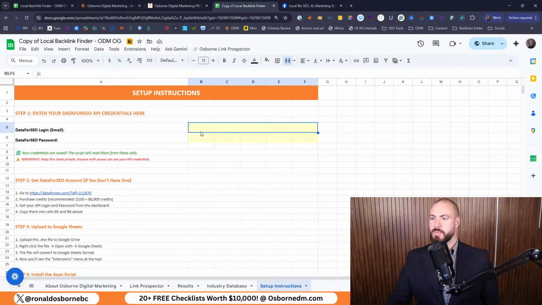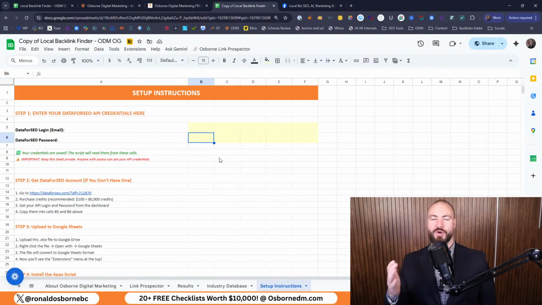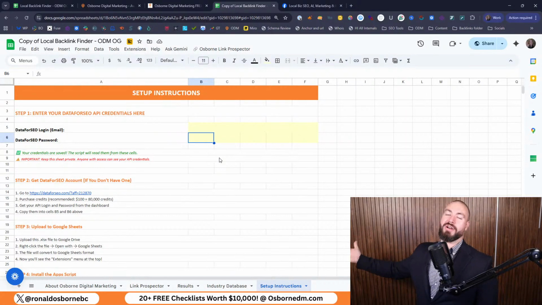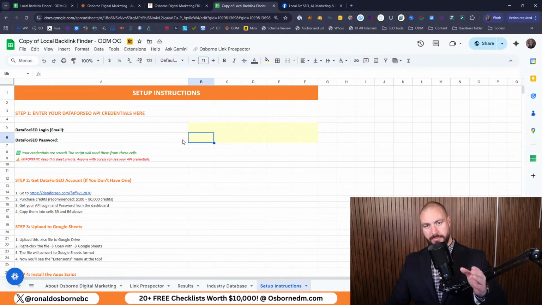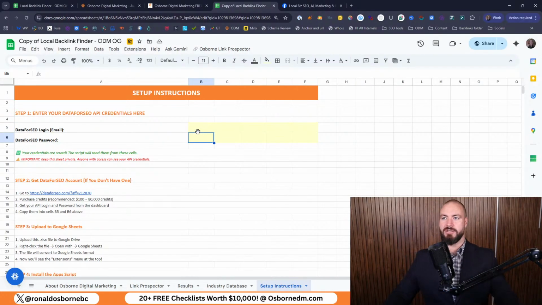All you'll need to do is put in your email in here, and then you'll get an API key. Guys, like if you're a 90-year-old and you're looking at SEOing for your grandson before you leave this wonderful earth that God has given us, and you're like, I'm going to set this up before I depart, super easy. Don't be nervous about setting this up. As soon as you sign up with Data for SEO, they're going to give you the API. And just put that right here. Email, API. That's it. Now the sheet is live.